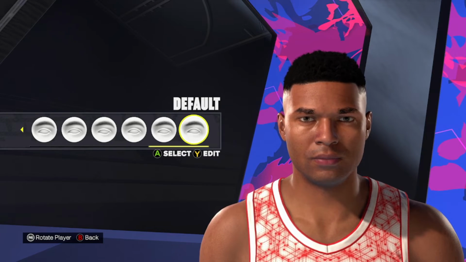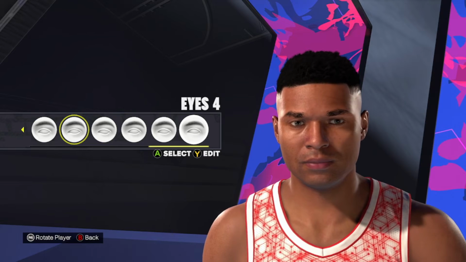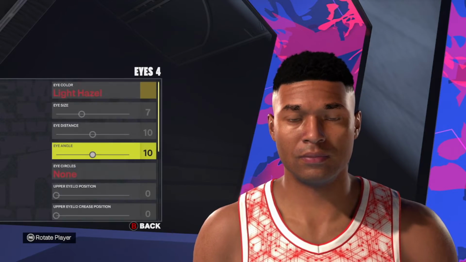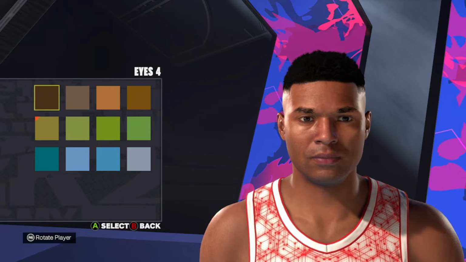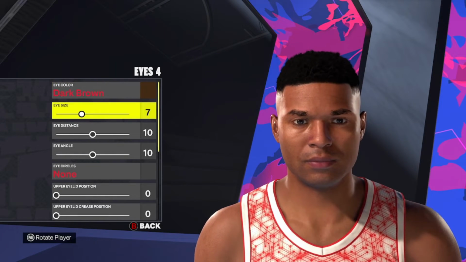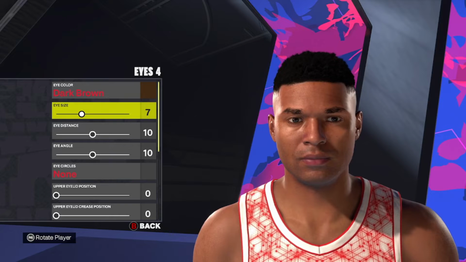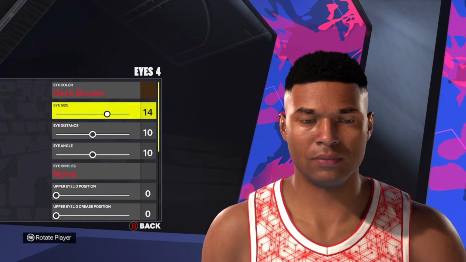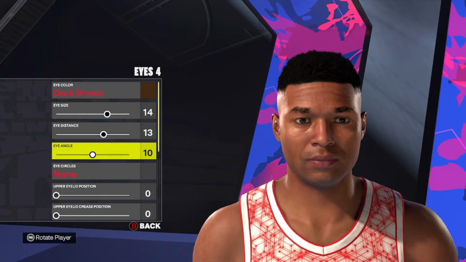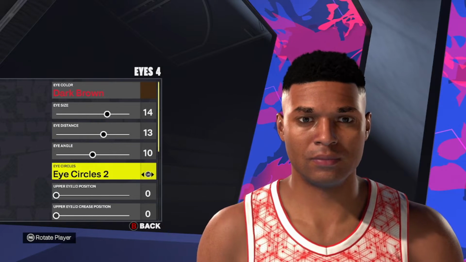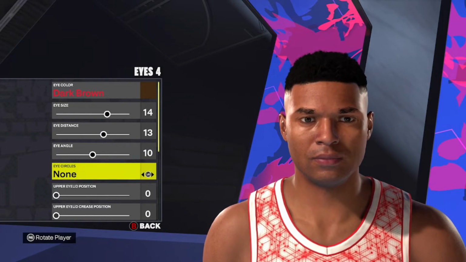Down to the eyes, we're going to move over and use eye style number 4. We're going to change the eye color. We're going to go over up here to the top left corner, use the dark brown eyes. And then starting at the top here, we're going to go 14, 13, 10. And I debated between going eye circles 2 and no eye circles.